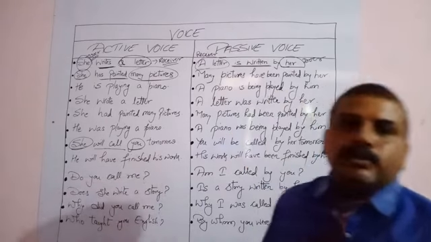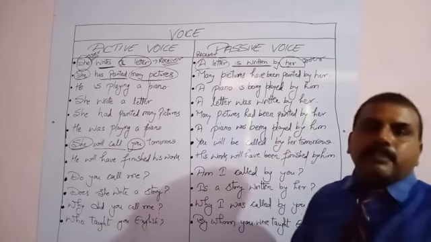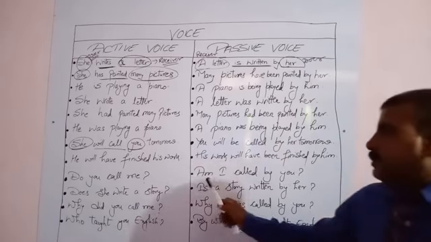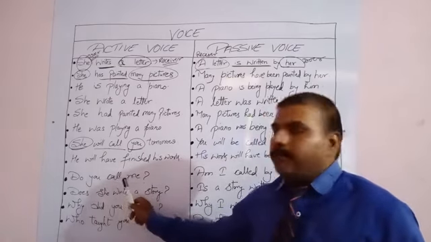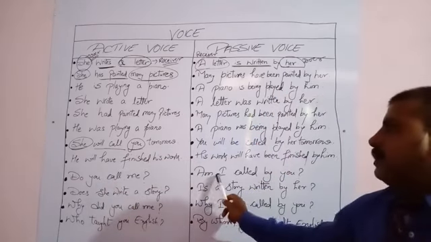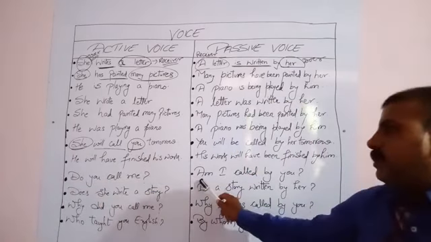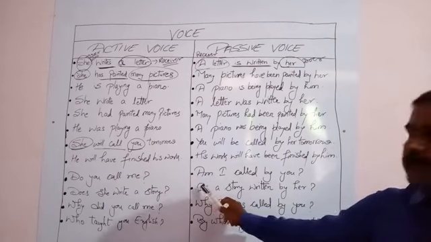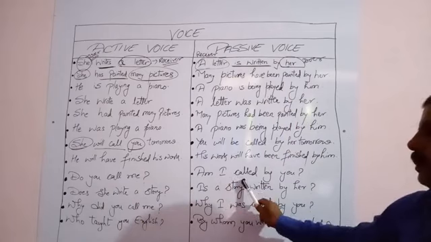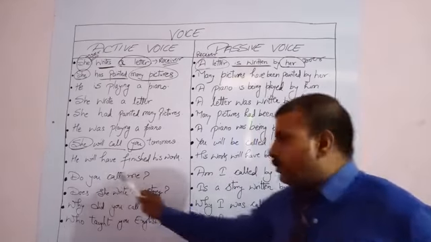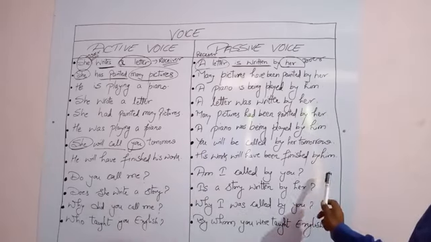So do you call me? Generally we use do to denote which type of sentence? Present indefinite. And for passive voice in present indefinite, the structure is is, am, are. So call is the main verb, me is the receiver. So me became the subject here, so I. And as it is framed with an auxiliary verb, we use the auxiliary verb. So with I we use am I. Then verb third form. Call is the main verb here, the third form is called. By. Who is the doer? You. And put the question mark here. Means an interrogative sentence remains interrogative.